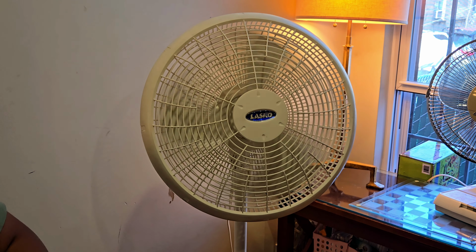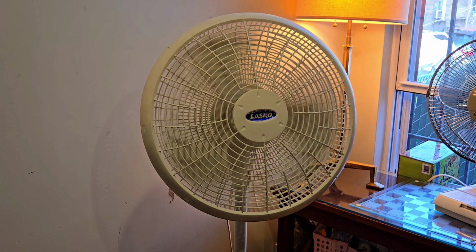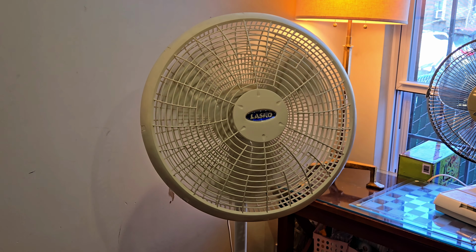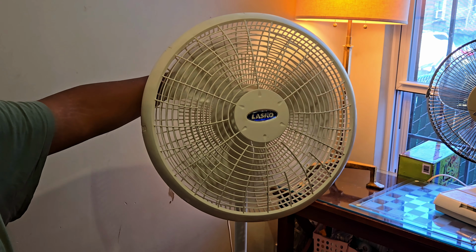So these Lasko fans from the early 2000s, they pretty much outperformed whatever fan was on the market at the time, which is insanely good. All right, now to engage the oscillator.